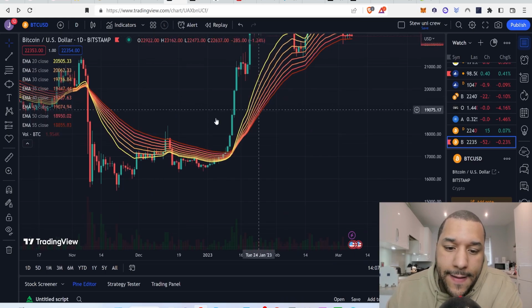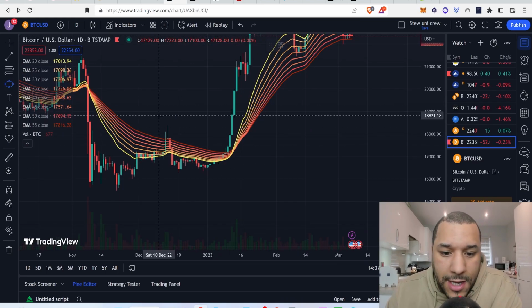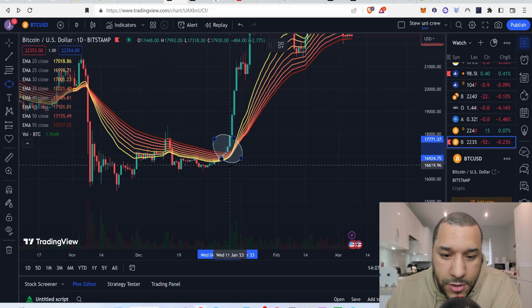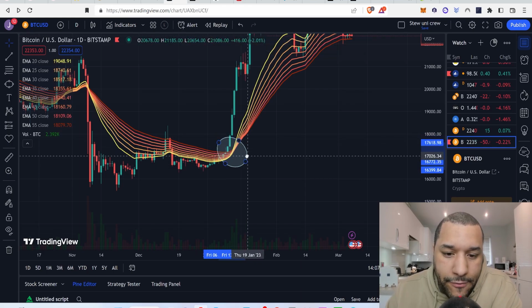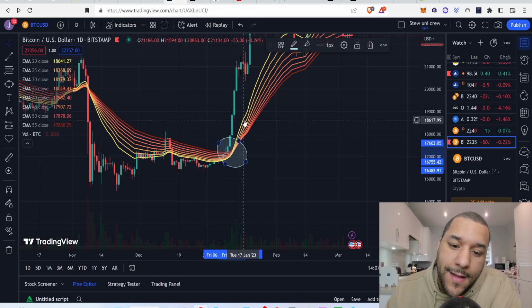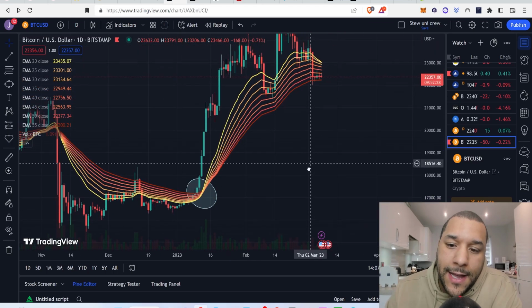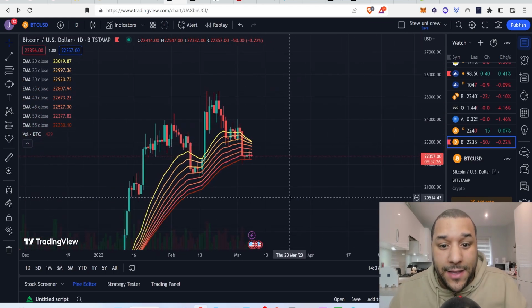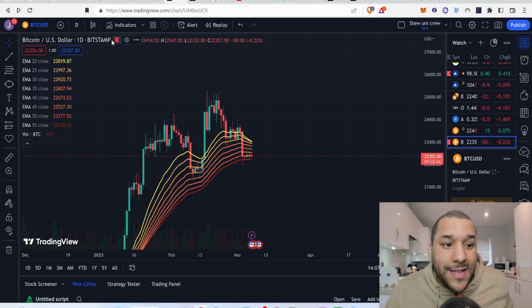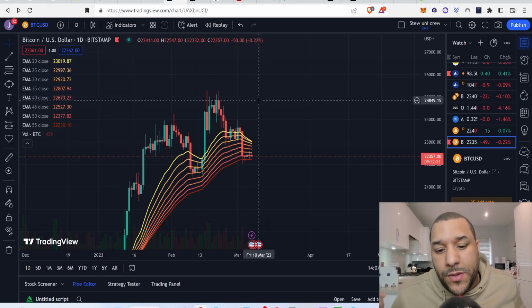And you can see here there was a tangle in the ribbons, just like what I showed you before. And this represents a trend reversal, so the yellow is now above. If you take a look at where price action is right now, this is a more recent time view, because this is the daily time frame. The other one was on the weekly.